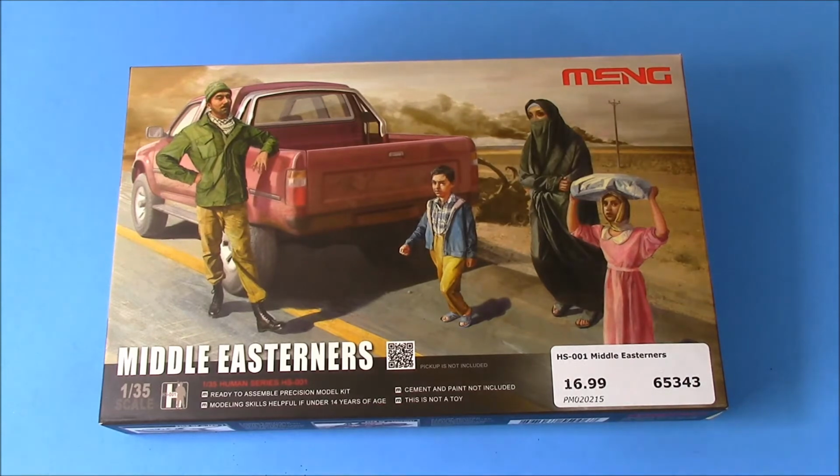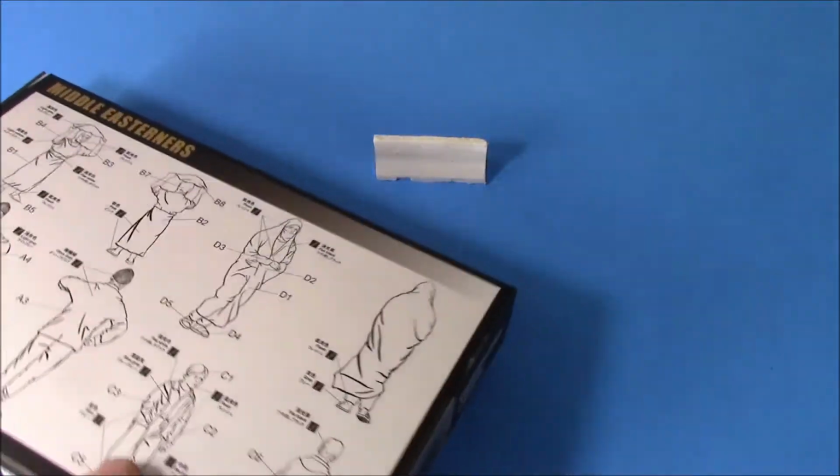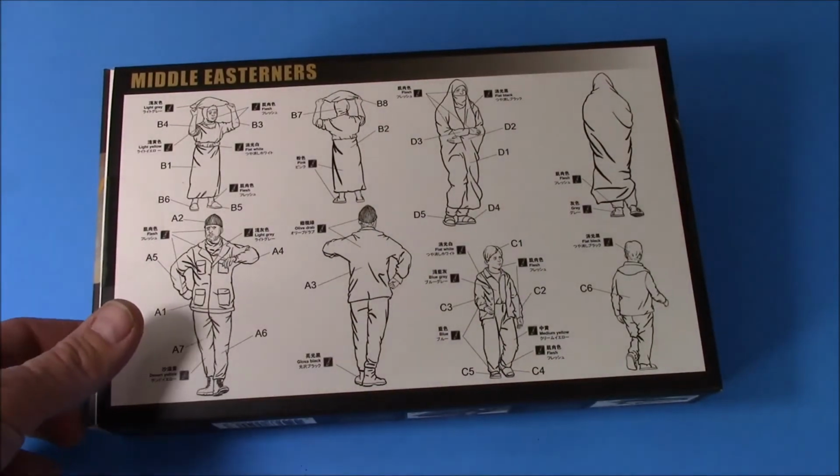Anyway, Middle Eastern figures. Picked this one up just the other day at my local hobby shop. $16.99 for 4 figures. Is it worth it? Well, I'll leave that up to you guys. The detail on the figures isn't too bad. They come in a very nice sturdy box, with all the directions for putting them together right back there. That's all fine and dandy.